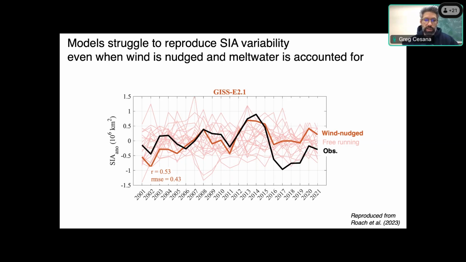This is the sea ice area anomalies compared to the observations. So the wind nudged simulation in dark red is doing a better job at capturing the observation, but still you can see that some biases remain. But it's way better than the free running simulation, which has no nudged wind. And so the idea here is that we want to understand where those biases come from and how we can fix that.